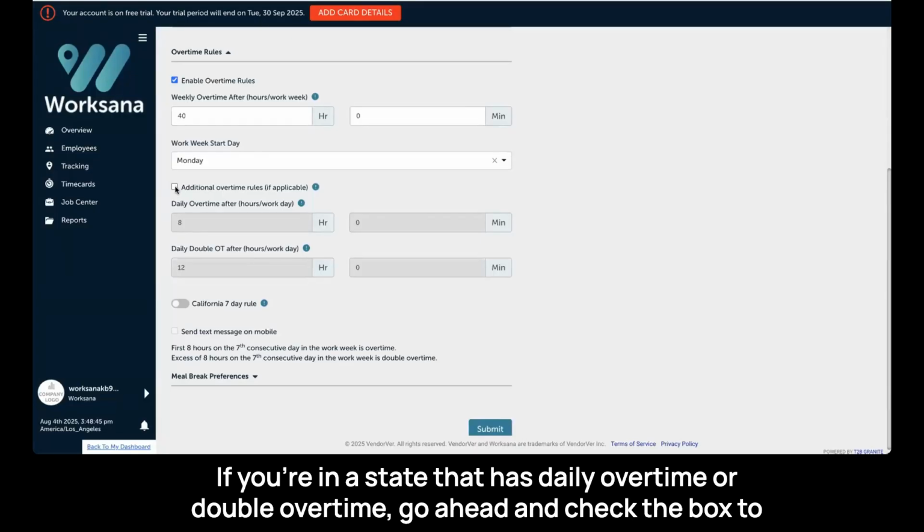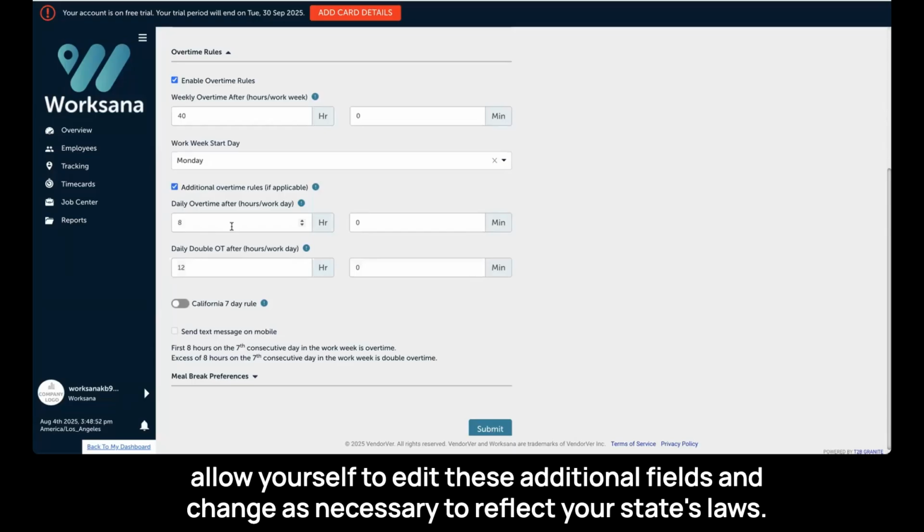If you're in a state that has daily overtime or double overtime, go ahead and check the box to allow yourself to edit these additional fields and change as necessary to reflect your state's laws.